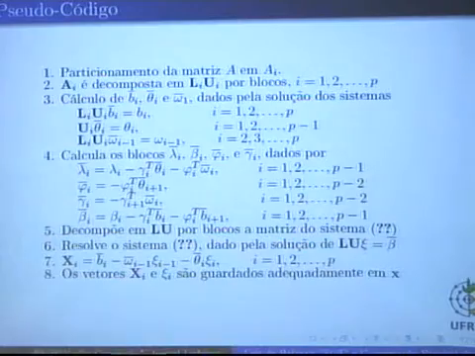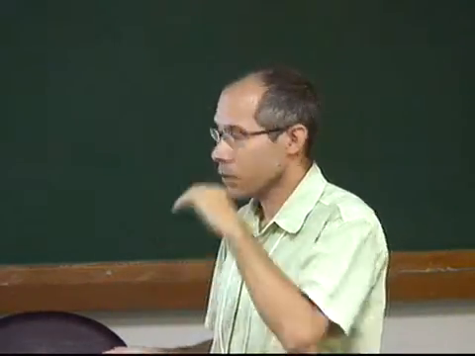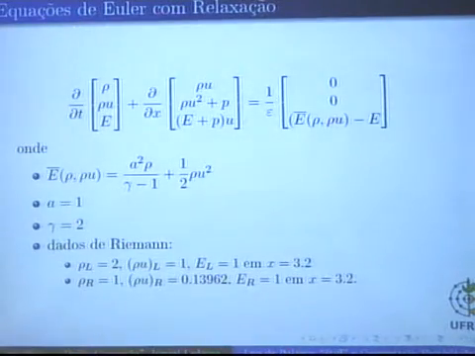I will present some timings. I could not have some more. The proposal was to perform some simulations on a computer that we recently acquired with 64 cores, but we could not turn it on at the university. We were not able to turn it on and make the simulations. I will present the result for these equations that I presented earlier, the Euler equation with relaxation term.